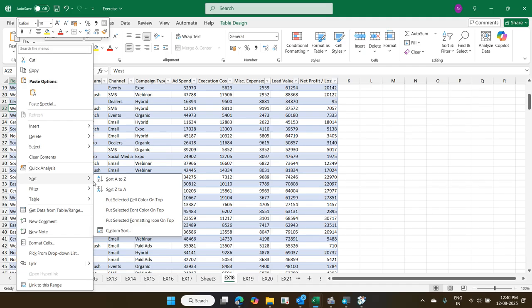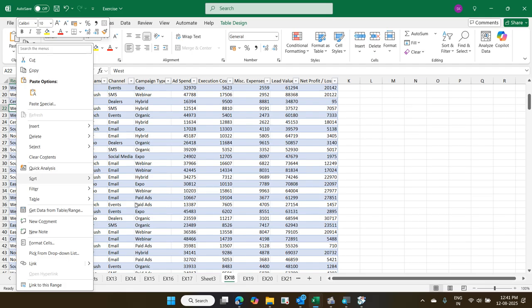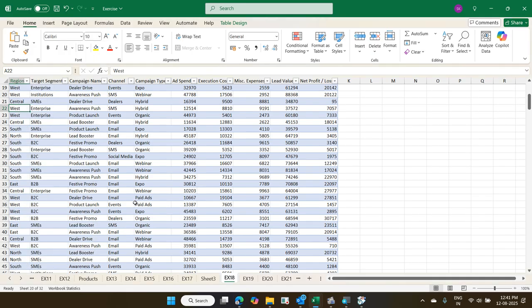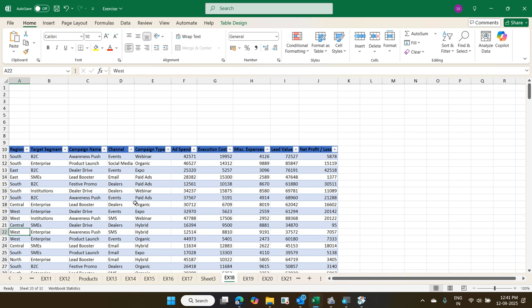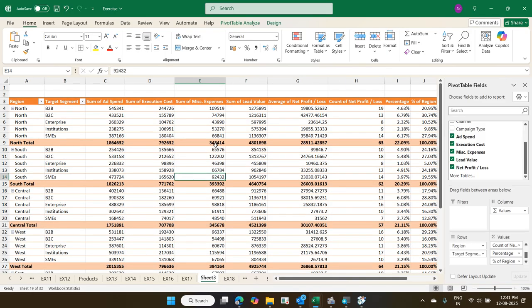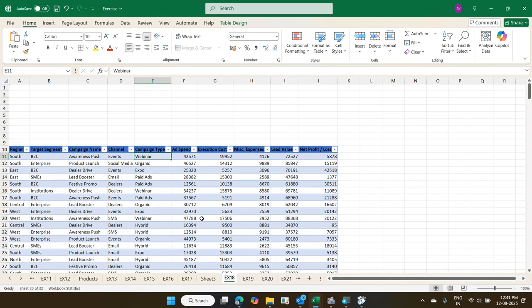So auto freeze, auto filter freeze, auto format. Suppose you don't like these colors and formatting. Like in a pivot, where I also apply different colors and formatting, can I do this colors and formatting for this dynamic table? Table Design, Table Styles. If you don't want any color and background formatting, go to the very first one, None: no colors and formatting. Or you can select any colors and formatting as per your wish. It's your wish.